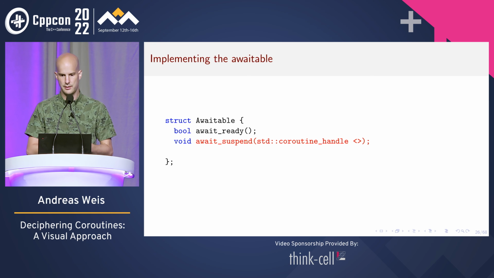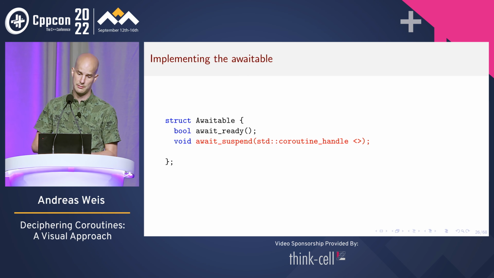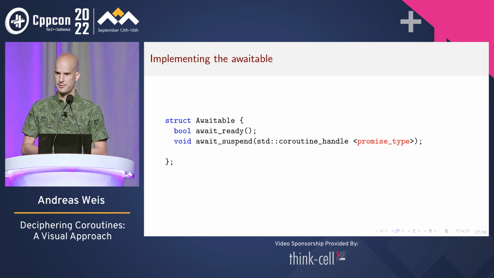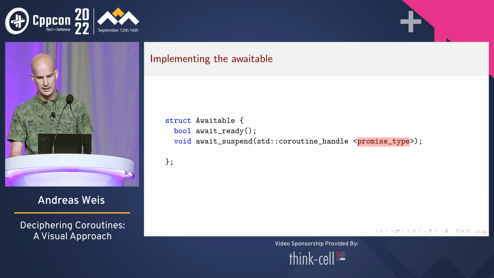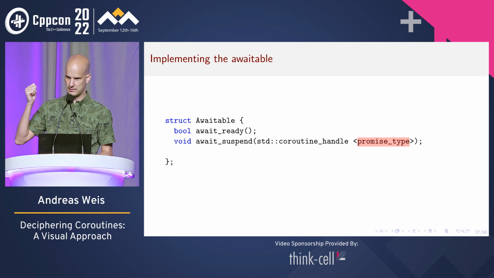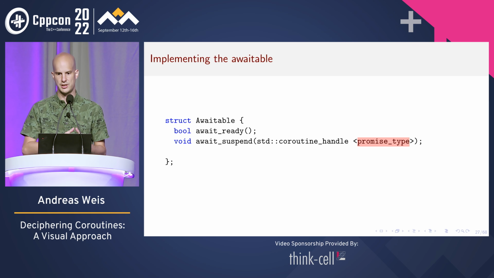You will see that the coroutine handle here is a template, and you can just invoke it with the empty template brackets. Then it will just be type erased, and it can point to any coroutine. But you can also use the specialized version that is specialized on the promise type. And this is exactly the promise type that we saw before. So then the handle is more specific. It can only point to coroutine frames that actually use this promise type. But in many cases, you know which coroutine your handle points to, and then that is usually the better thing to use.